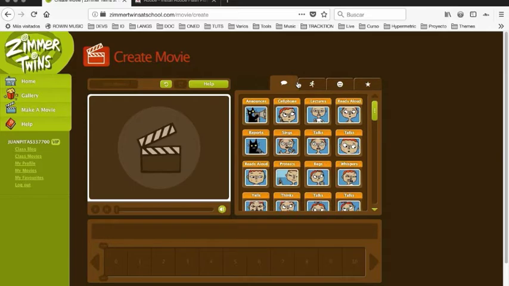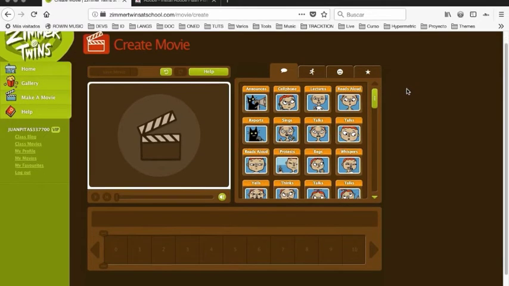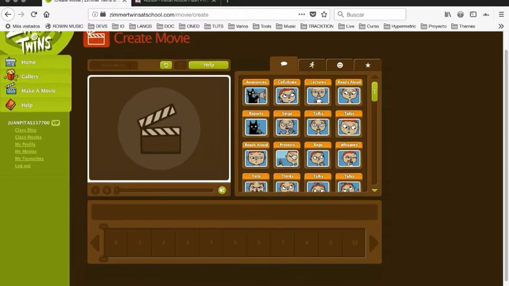Okay, so we're going to begin by introducing. We're going to create a very, very small movie just to show you how to do it. So we're going to start with the basic thing, which is introducing our characters. So first, we're going to have Edgar, or let's start with Eva actually. So let's start with Eva.